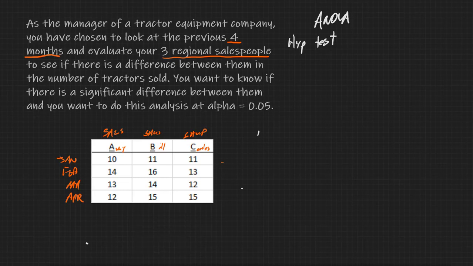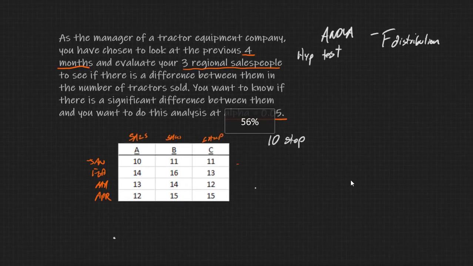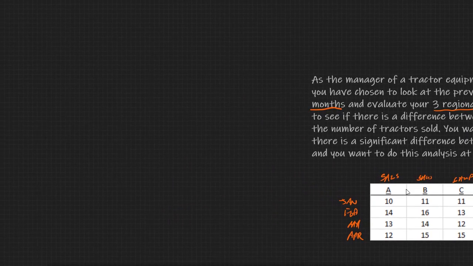And we're going to follow our 10-step process for hypotheses, noting obviously that we are declaring alpha to be 0.05. Now, because we're doing an ANOVA, right away we know that we're dealing with an F distribution. It's kind of a given, so let's keep that in mind as we move forward. We will come back to this calculation in a second, but let's begin our 10-step process as we normally do.